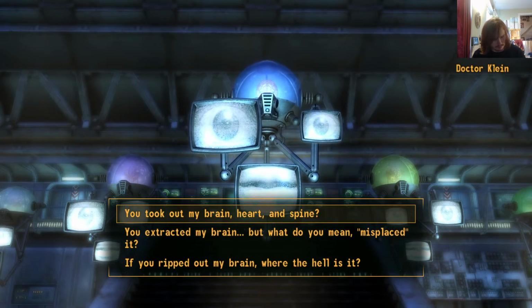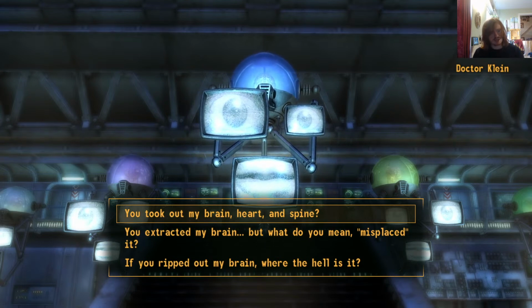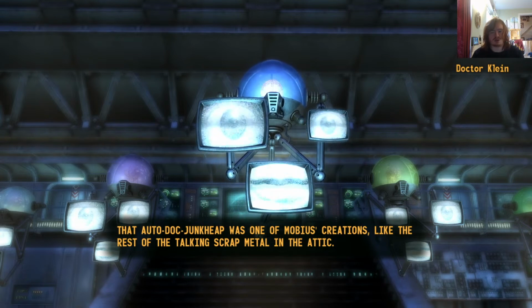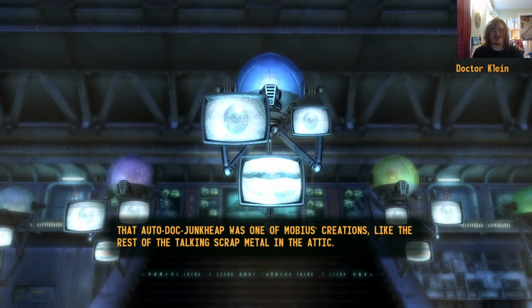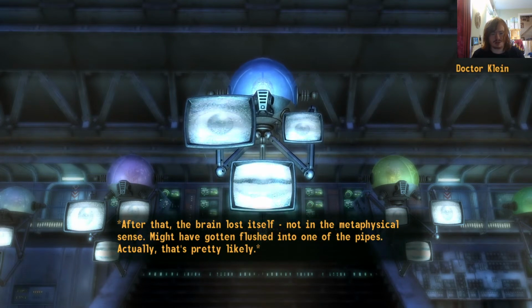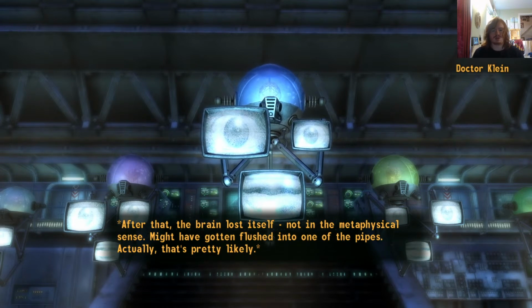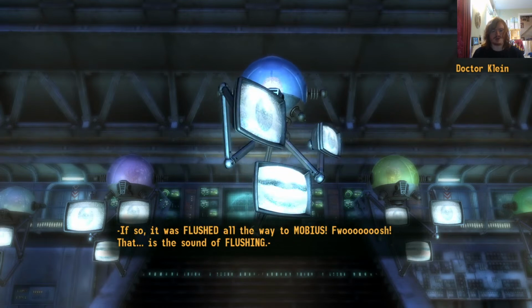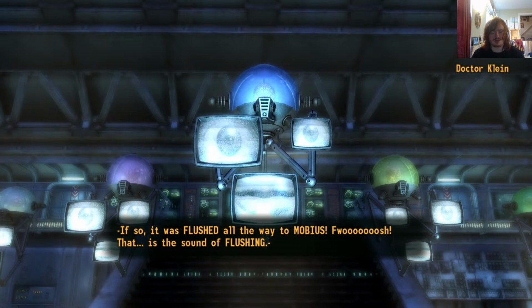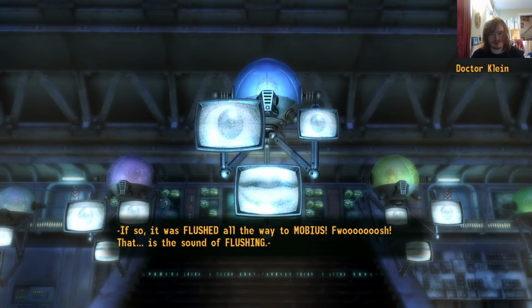You took out my brain, heart, and spine? That Autodoc junk heap was one of Mobius's creations, like the rest of the talking scrap metal in the attic. After that, the brain lost itself. Not in the metaphysical sense. Might have gotten flushed into one of the pipes. Actually, that's pretty likely. If so, it was flushed all the way to Mobius. Flush! That is the sound of flushing.